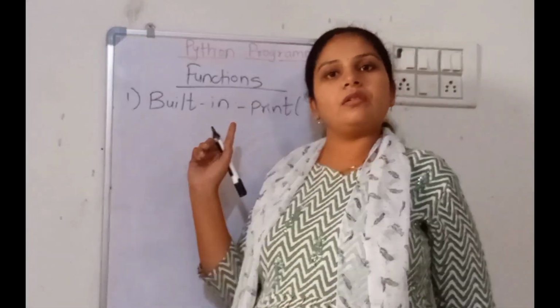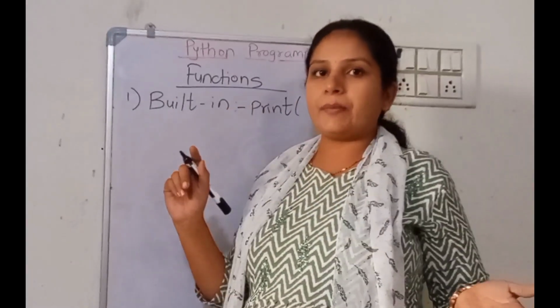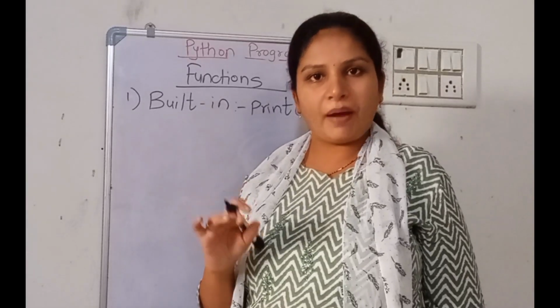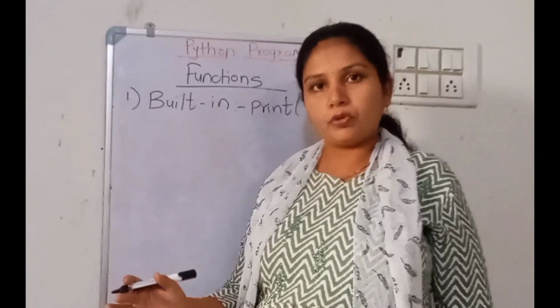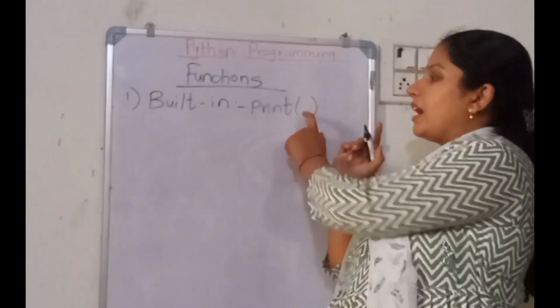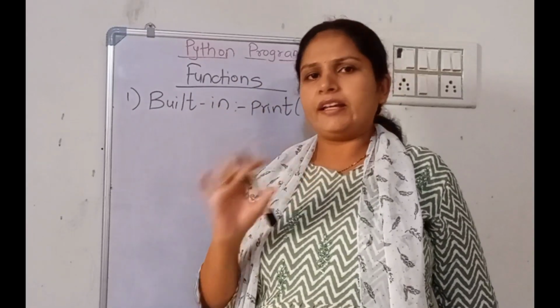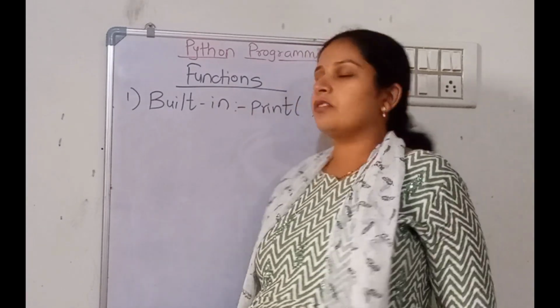These brackets could be empty or you can add some parameter in that. So print is basically a built-in function in Python. Whenever you are going to display output, you just call this print function. Inside that you include any text or any data you want to print in the output window. Then you call this function.